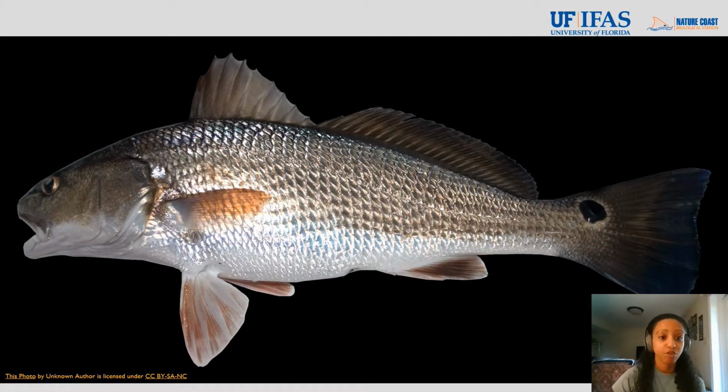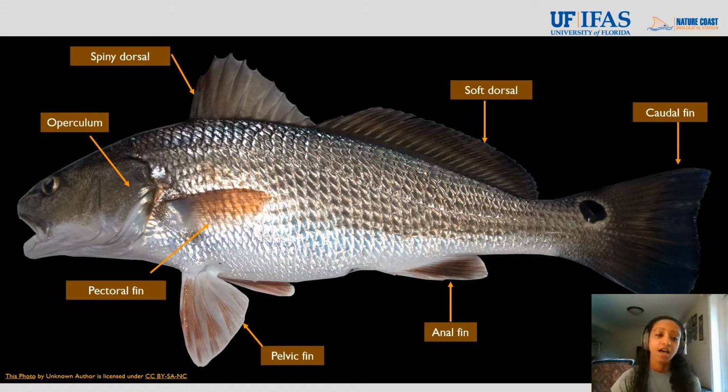So we'll look at this redfish next. Redfish are some of the fish we commonly encounter in Cedar Key in the Gulf of Mexico. They're a saltwater fish. And again, you can look at similar structures of the fins. They again have that spiny dorsal fin and the soft dorsal fin, and you can see their caudal fin is much more square than the bass fin. These guys aren't fast swimmers, but something you can notice about this fish is instead of a mouth facing up, it has a mouth that faces down. Redfish feed on shrimp and crabs and things at the bottom of the seafloor, so their mouth facing down allows them to pick up those prey items from the floor.